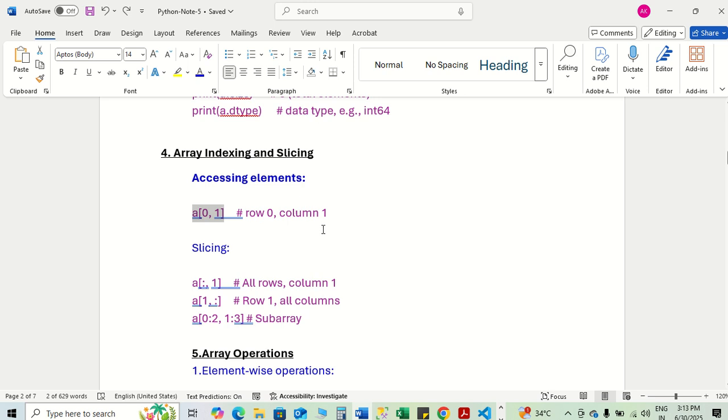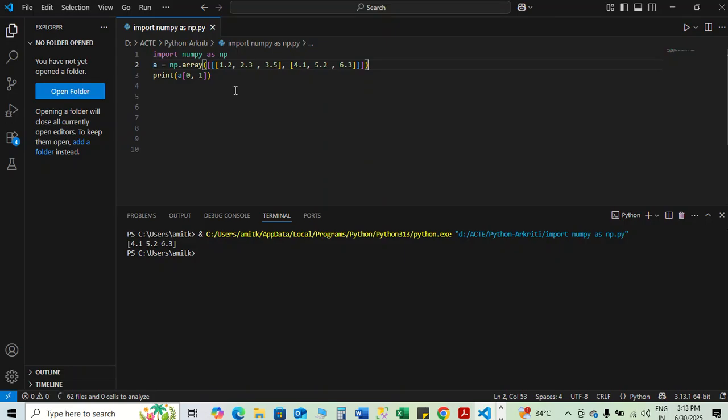0 row and column 1. So 0 row, column 1. Okay, 0 row and column 1, this printed this value.